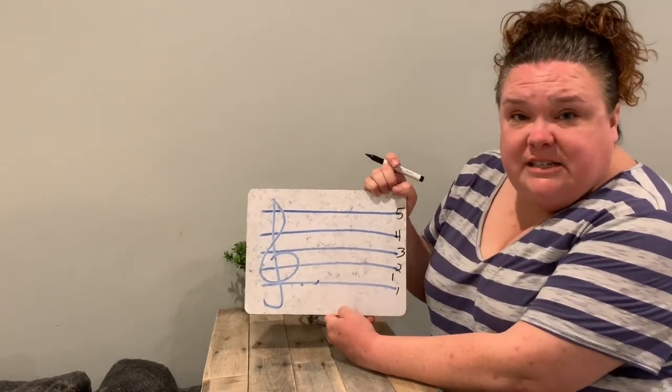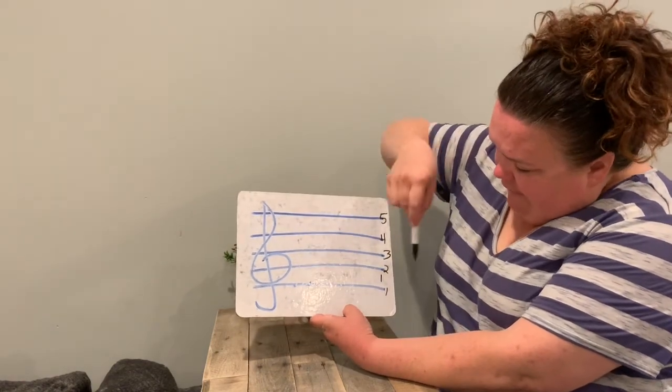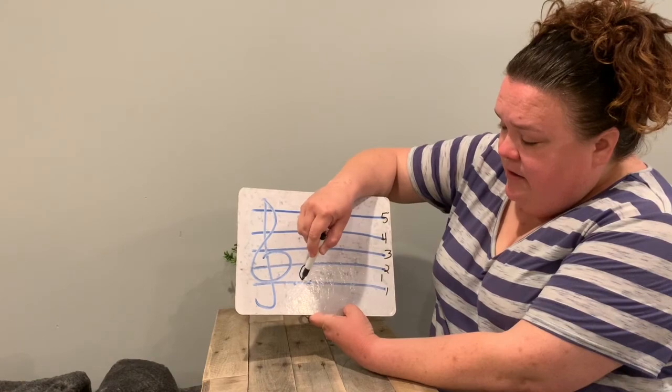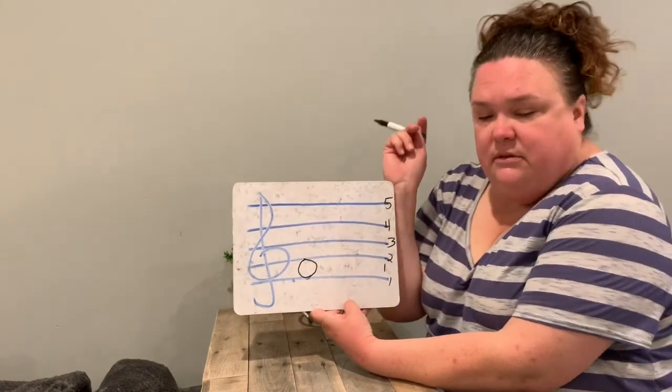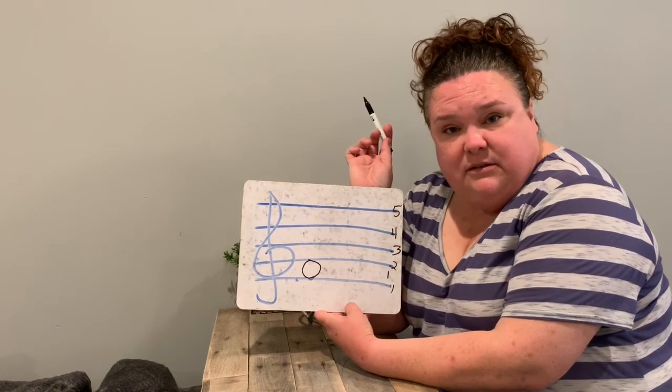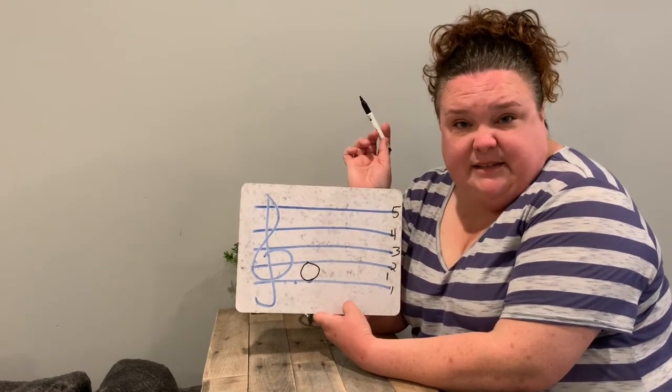In the first space. Well, my first space is down here. And I said in a space, so it has to be in between the lines. That's in a space. We're just going to do a couple more of these, okay?